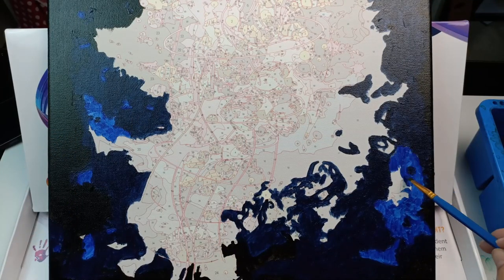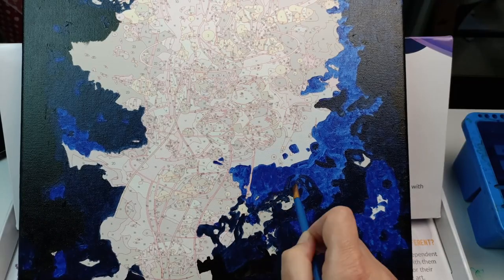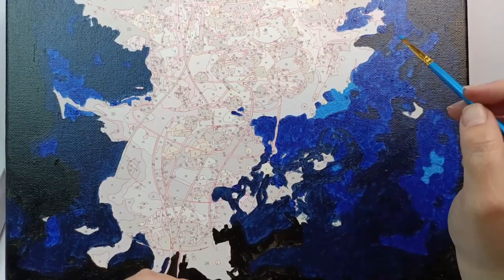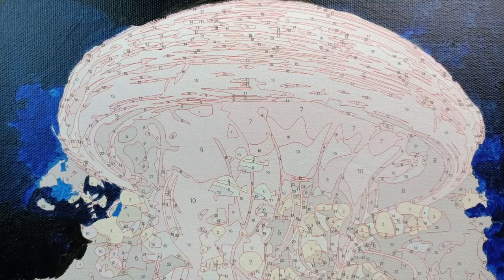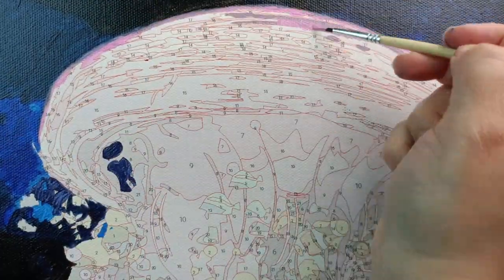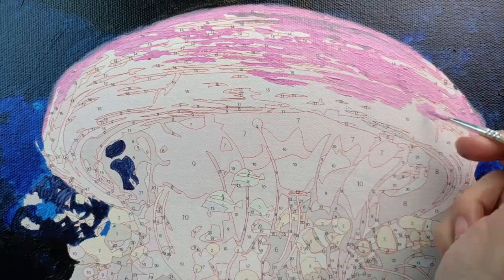I followed all of the numbers and went from darkest to lightest, but I missed quite a lot of numbers because they are tiny little numbers and trying to find every single instance of the same number is very difficult. I ended up having to chop and change and reopen pots. I found the lids were a bit of a pain — after a couple of opens they got more and more difficult, stubbornly refusing to reopen. But now I'm going on to the jellyfish because I just could not wait to start using the pink colors.